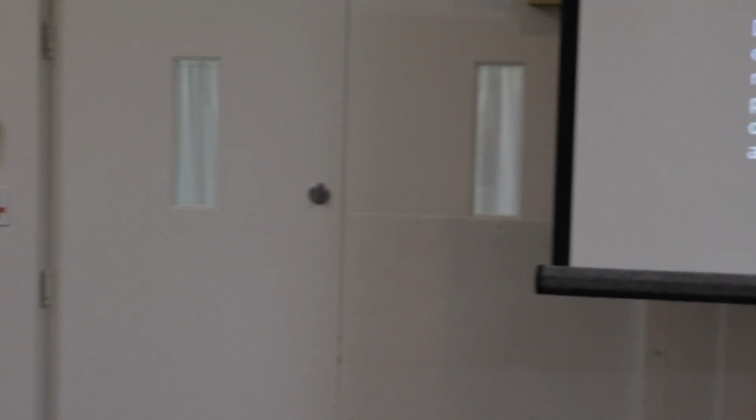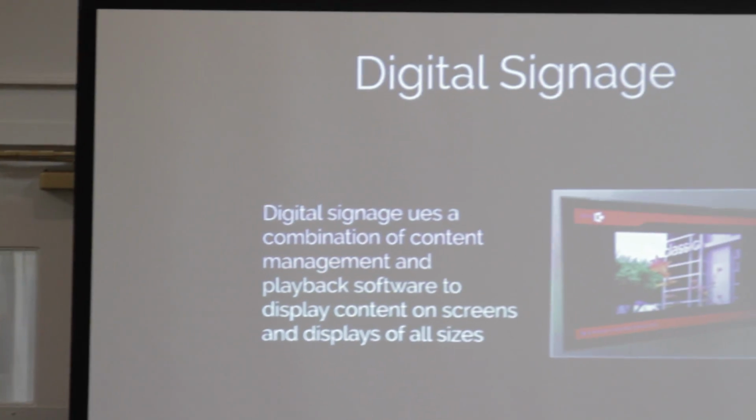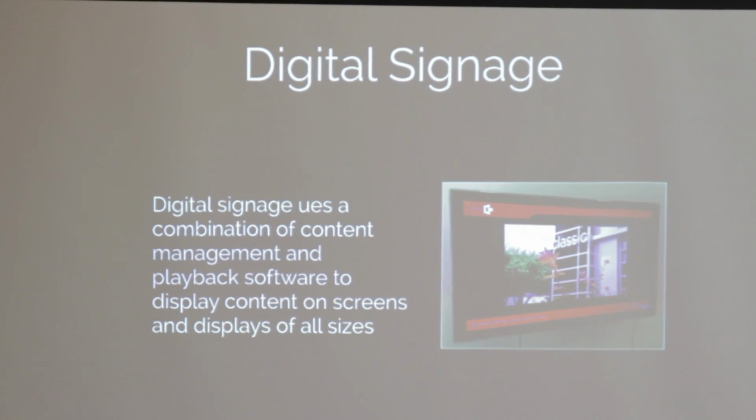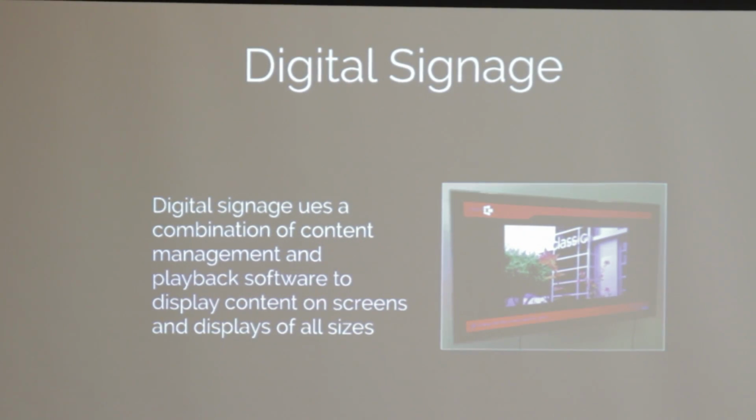Is everybody familiar with digital signage and what that is? Have people heard of digital signage or seen it? I see some people nodding. I put together just a little description of what I think it is and how I'm approaching it from the project standpoint. You've seen signs inside retail areas and banks, maybe at universities.